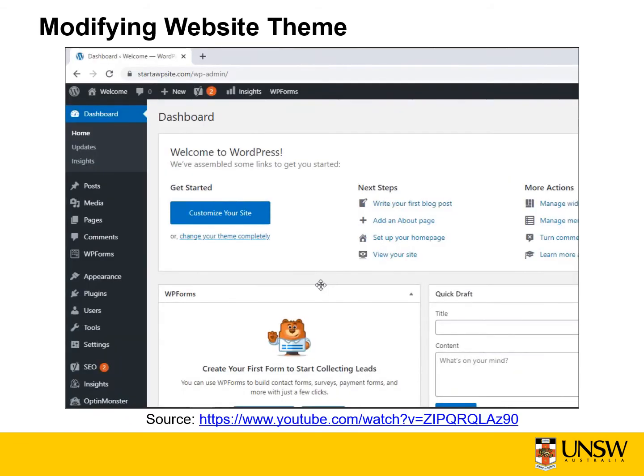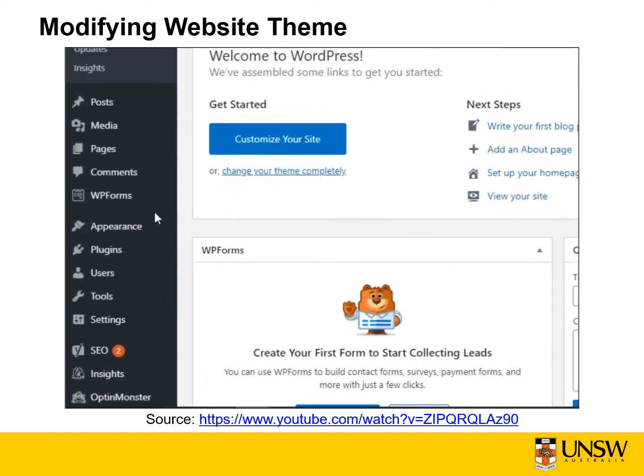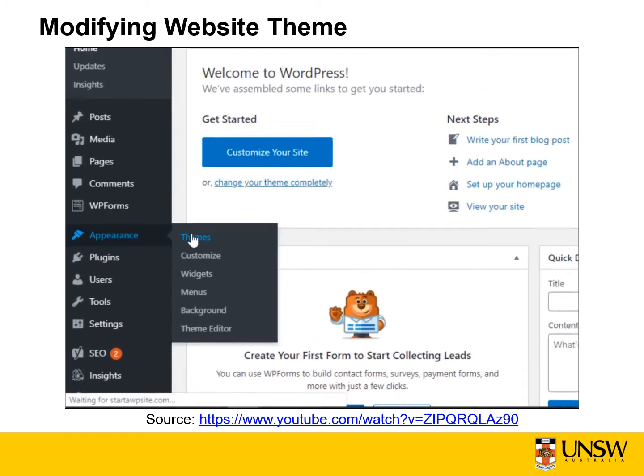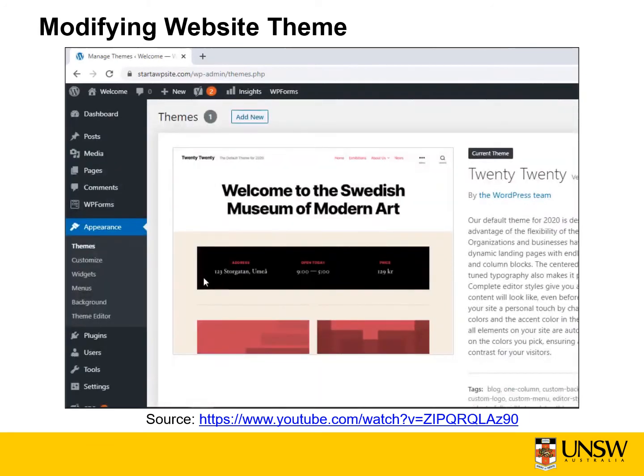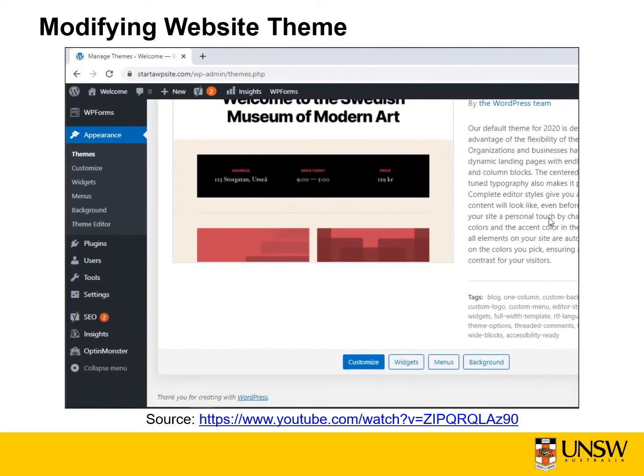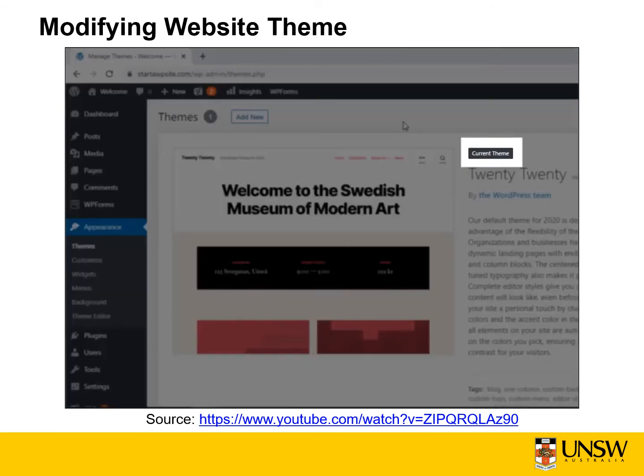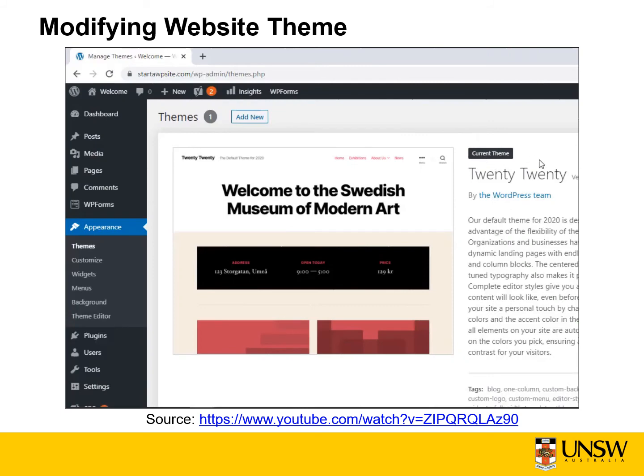From the dashboard, we need to go over to Appearance, Themes, so we can work on the theme. Now, by default, when WordPress is downloaded and installed for your website, it automatically comes with a default theme. So you already have a default theme installed on your website. And right now, at the time of this tutorial, 2020 is the default theme. Yours might be a little bit later, or a little bit earlier, but you typically will have just one. And you can tell that we just have one because it takes up this whole space, and you see current theme, and then you can come down here and make adjustments.